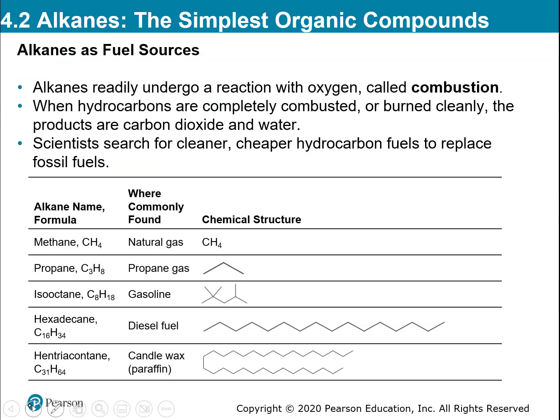So here's some examples, and these ones show your skeletal structures, and you see why hexadecane's skeletal structure is really convenient. That's a lot of zigzags. Look at wax, candle wax, paraffin. That's 31 carbons. Can you imagine going C, bond up, bond down, hydrogens, right? You would end up having 64 hydrogens. So this would take you a while. So this is where they said, wait, we need something simpler. Not even condensed is convenient.